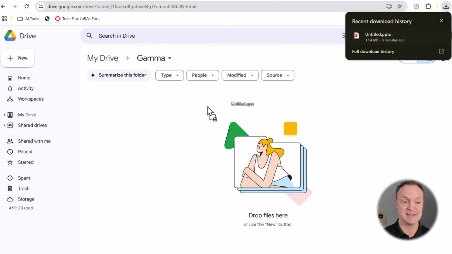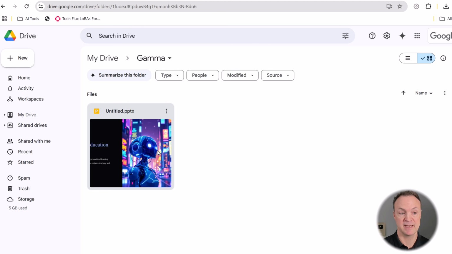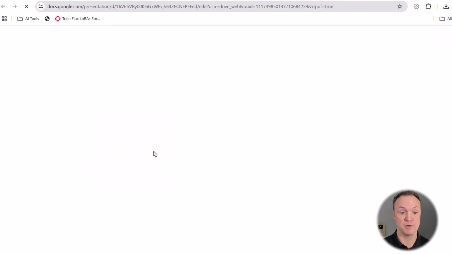If I go ahead and take this and drop this into Google Drive, remember PowerPoints you can convert over to Google Slides, or you can play PowerPoints right from Google Slides too. So I have this, that's going to be less than a minute, and I'll open it up. So here it is in my Google Drive now. I'm going to go and open it up.